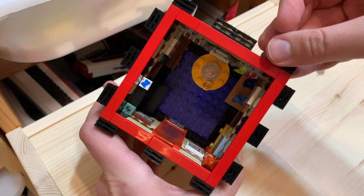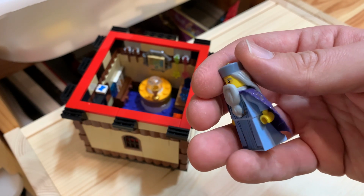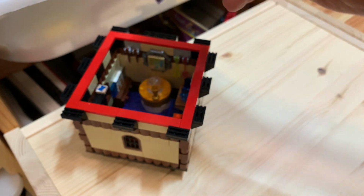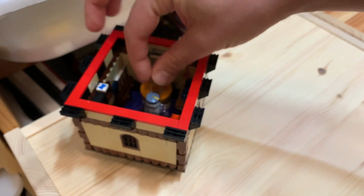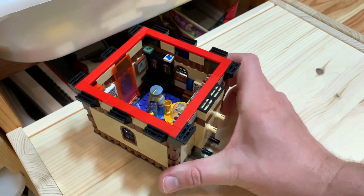So that's pretty much all the furniture. Let's look at the minifigs. We have our head wizard here, based on a Dumbledore minifig, but I used yellow parts instead. And a nice cape here. He can be standing over here, looking at that crystal ball. I love me some crystal balls.